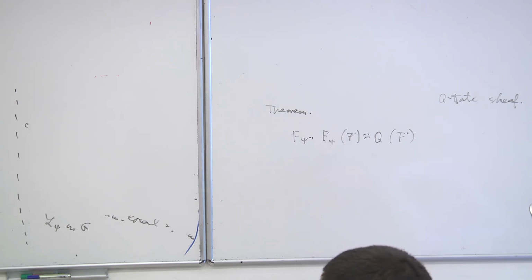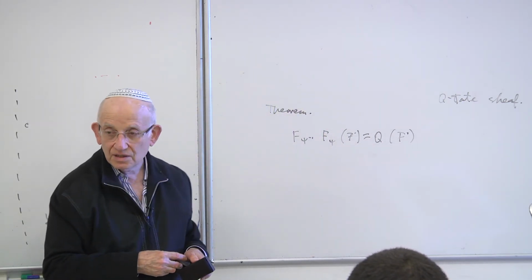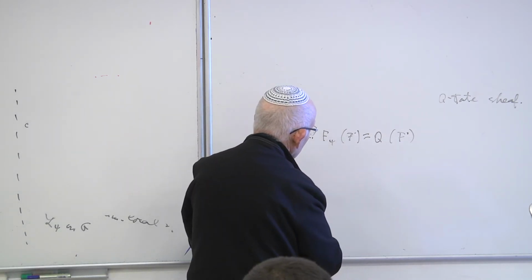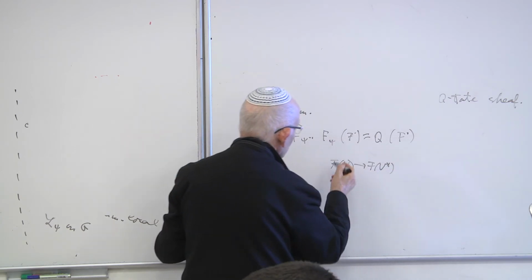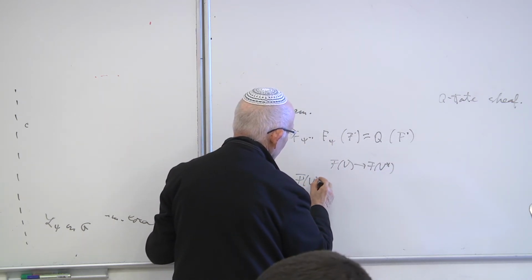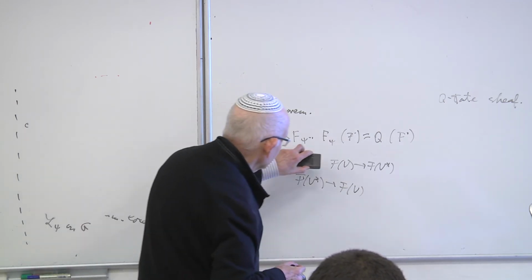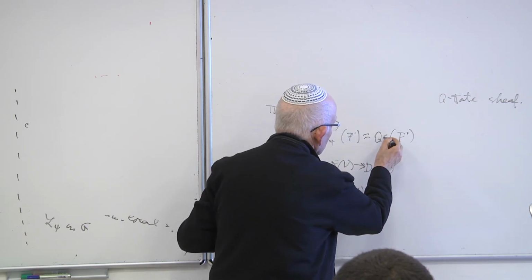Could you explain again what you mean by Q of F? So Q is just, as I explained, the sheaf of a point, which is a one-dimensional vector space on which Frobenius acts by multiplication by Q. The second one is going from V star to V star star, the inverse Fourier transform, going from functions on V to functions on V star. And this goes from functions on V star to functions on V, but already sheaves. Or shifts, excuse me. So Q of F is Q tensor, right? Yes, Q tensor.